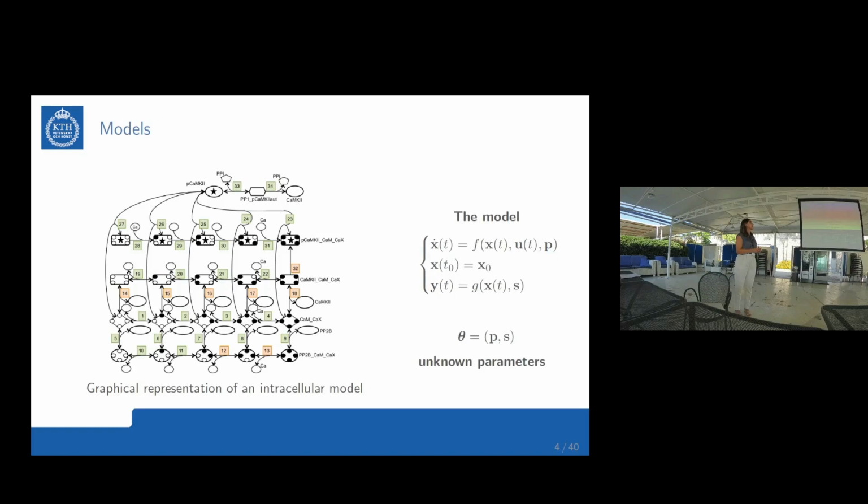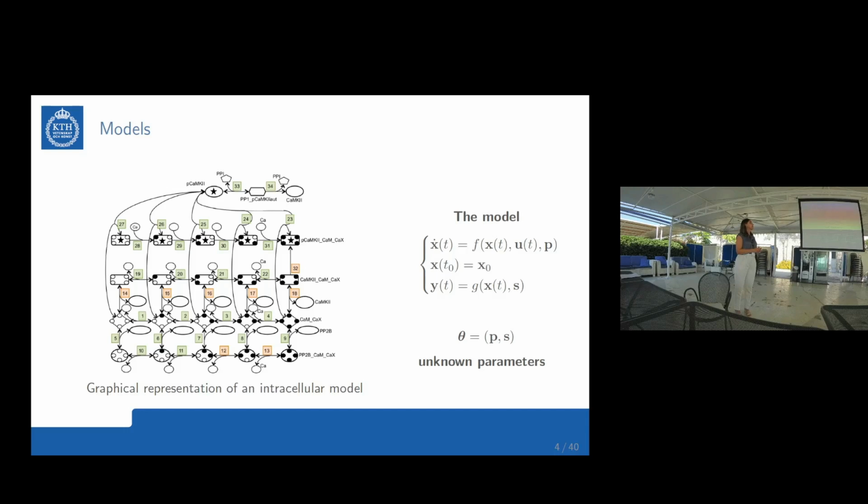Here is to give you an idea of the kind of models that I use, that are models of intracellular signaling pathways. So all the nodes here represent concentrations. They represent some compounds that are in the cells, like, for example, proteins, enzymes, or calcium ions. And all the arrows represent the reactions that lead from one compound to another. And I want to study the evolution in time of the concentrations of all these compounds.